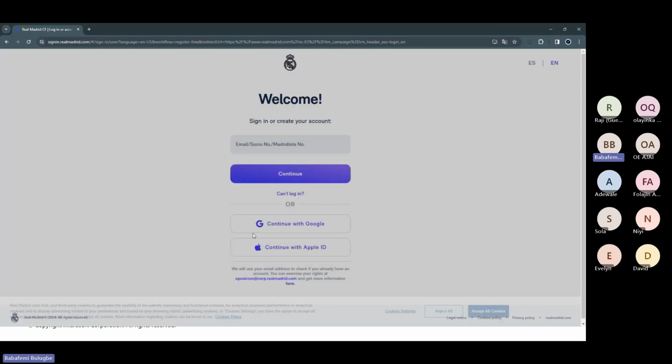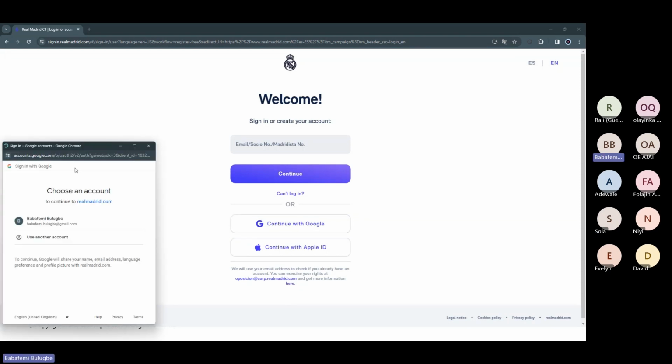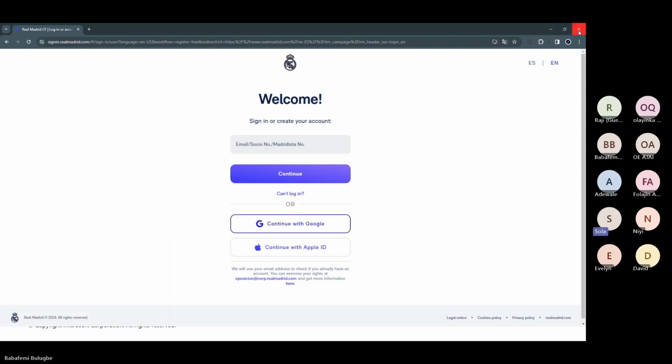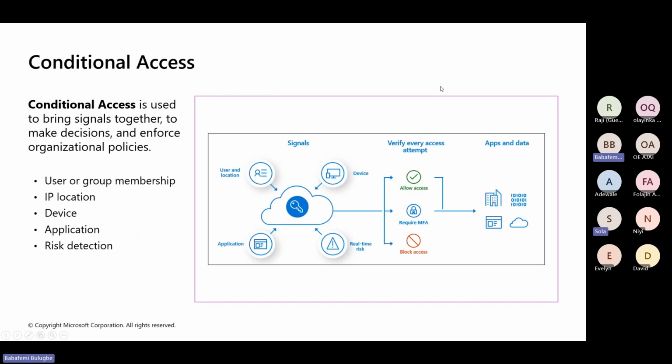This is the part where you try to log in, and if I click on this it will take me to Google. I'll just put in my Google email, I click on it, and automatically I will be signed into the application. So this particular technology behind signing in with Google, signing in with Apple is called Azure B2C. It's a very good technology if you want to know about it.